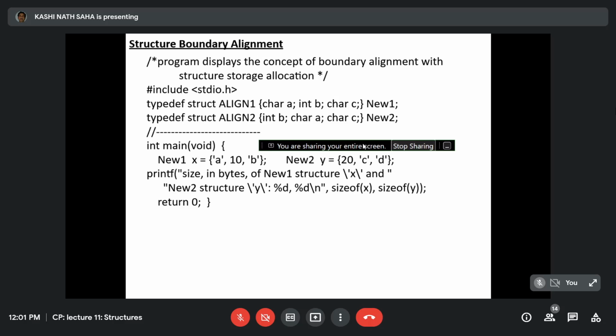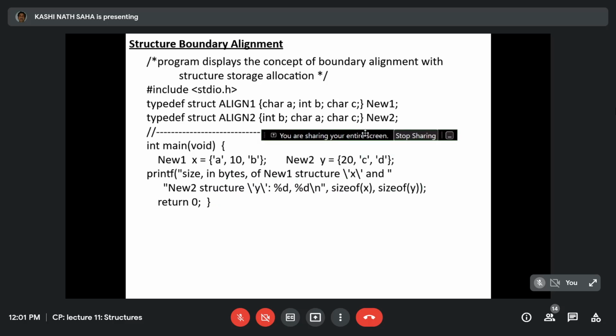Okay, here we have another concept. This is known as structure boundary alignment. It is basically like this. Say we have a struct, forget about typedef.